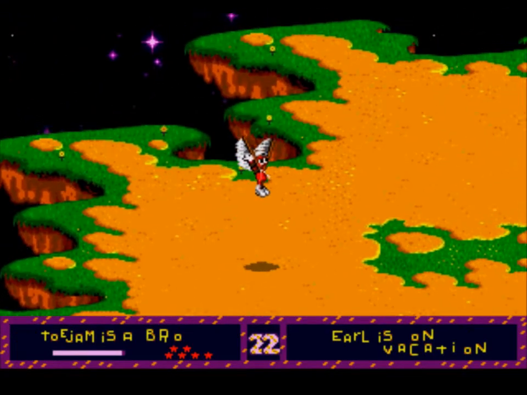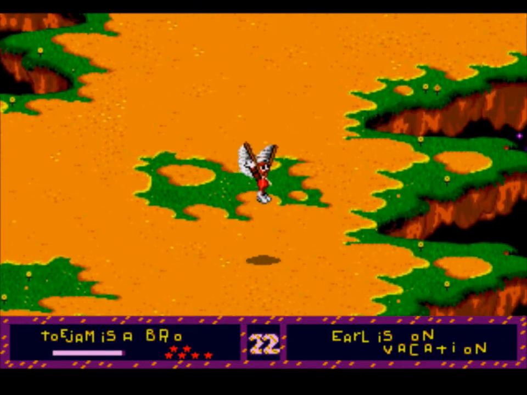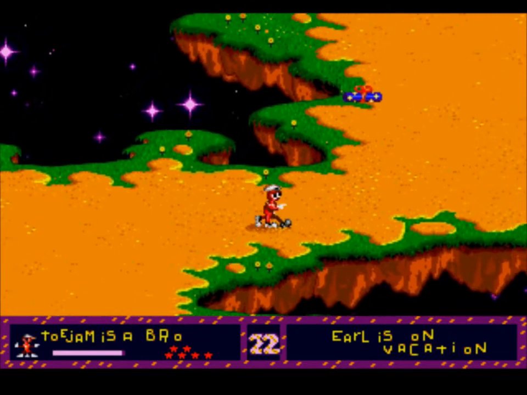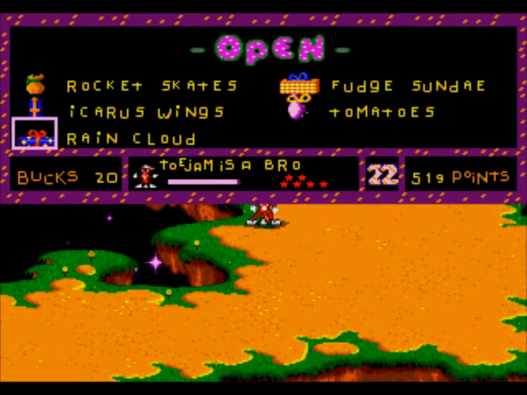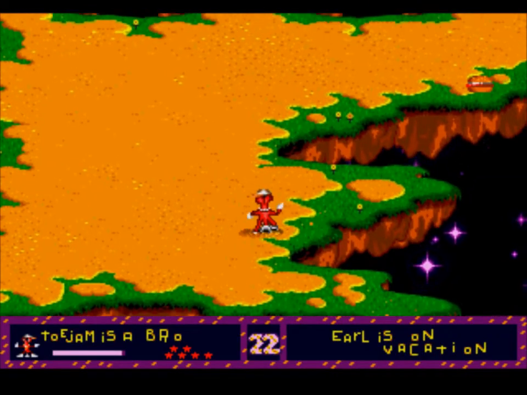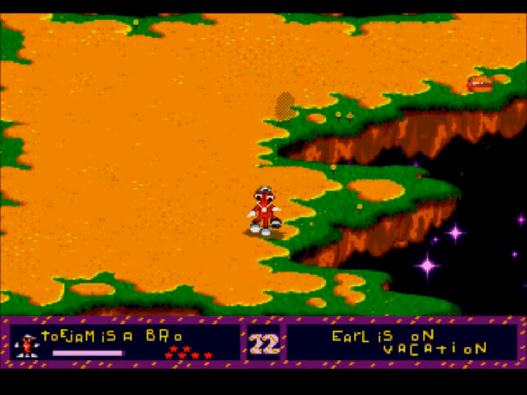Okay. So what in the crap could this be? $5. Yeah, that's right. I did actually know that that was going to be $5. I don't care about the money so much, but the experience points are good. 499. I'm gonna hit 500 right about now. Okay, it's not 500.